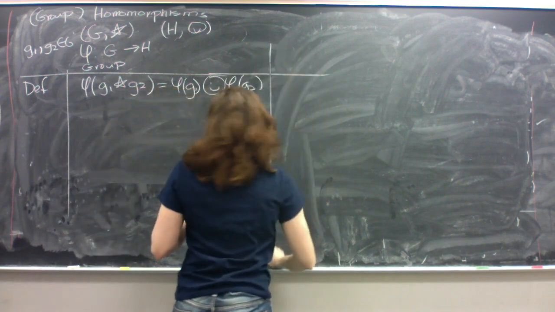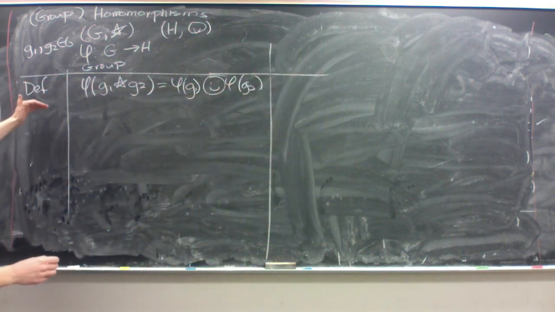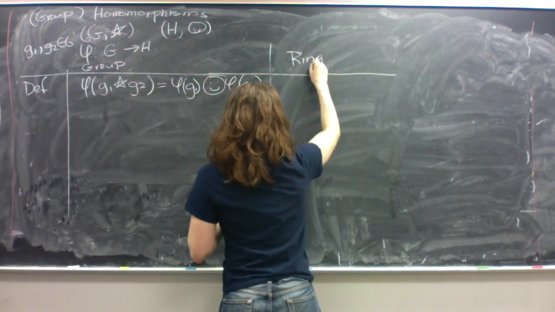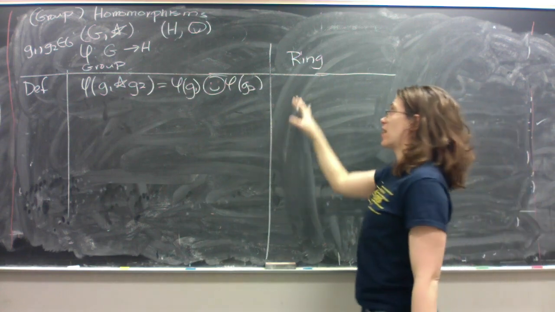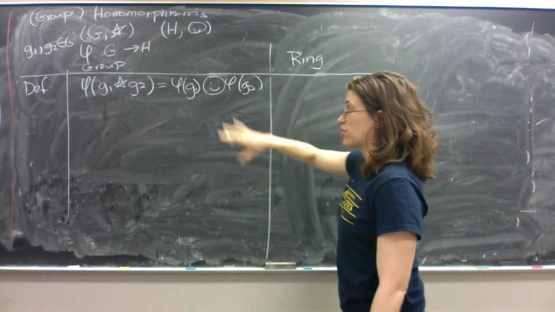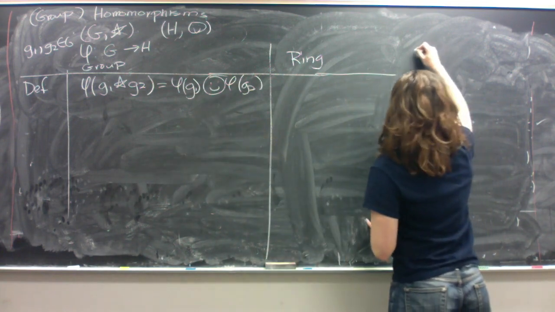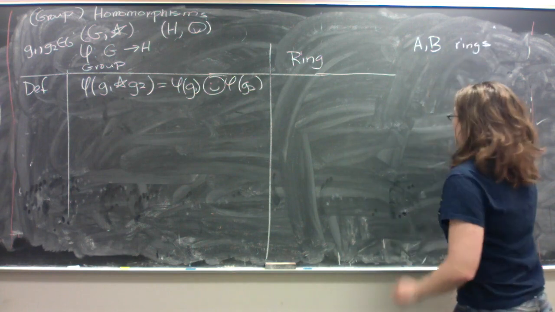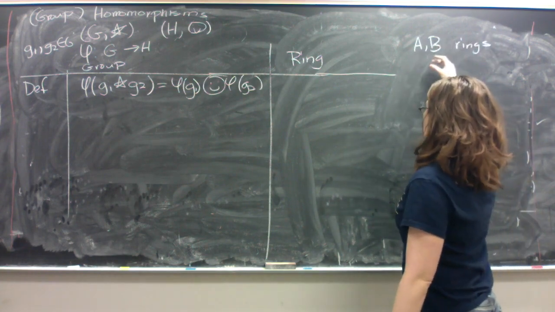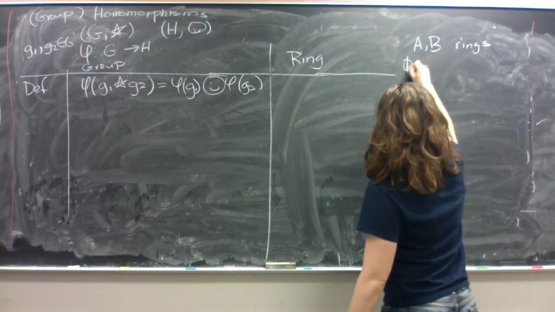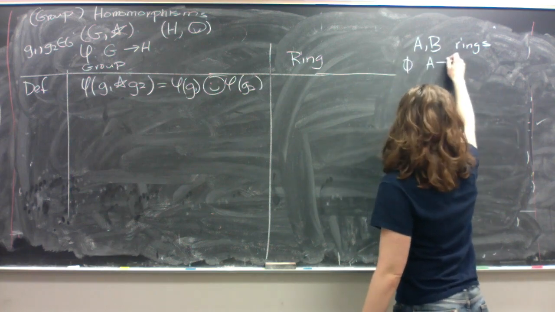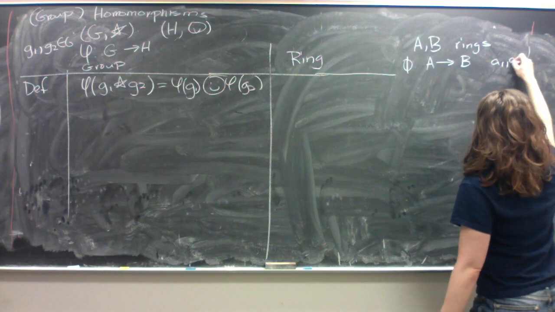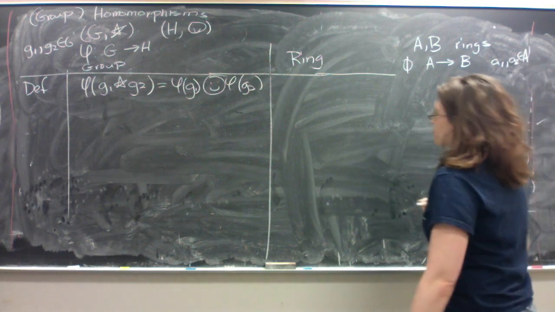Okay, and this is quite similar to what we saw as the definition of a ring homomorphism. However, we had more statements that we needed to make, and this is in part due to the fact that a ring has two operations and a group only has one. So let's say that A and B are rings. I'm not going to distinguish the two different operations, though I will make a note about it. We'll say that phi is a ring homomorphism from A to B, and we'll let a1 and a2 be elements of A.